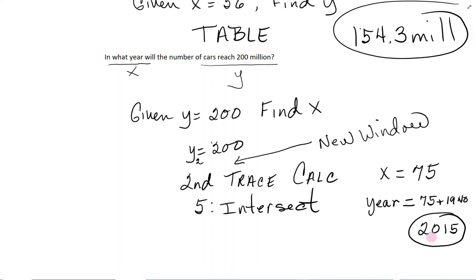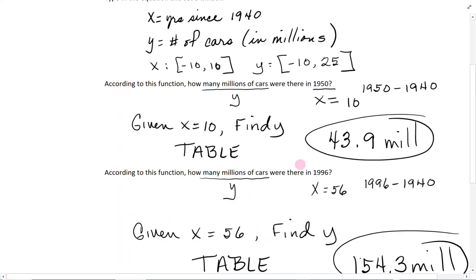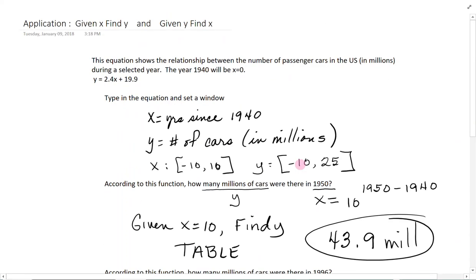So I hope this helped a little bit in putting it in perspective. Given an X, find a Y, and given a Y, find an X, when it's in the context of a question. And one of the most important things to do is at the very beginning, make sure you recognize in the story, what does X represent? What does Y represent? And in my future videos, when I'm going to do this, I will always make it a point of highlighting this. All right, that's it for an application example.